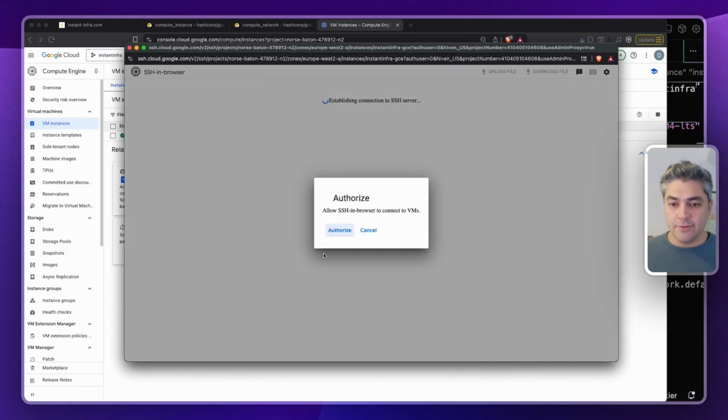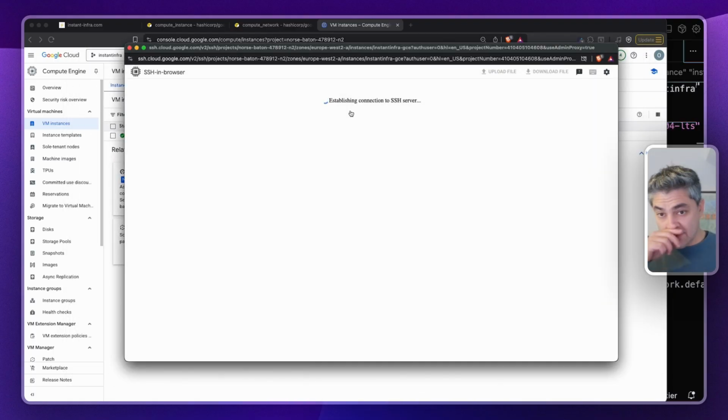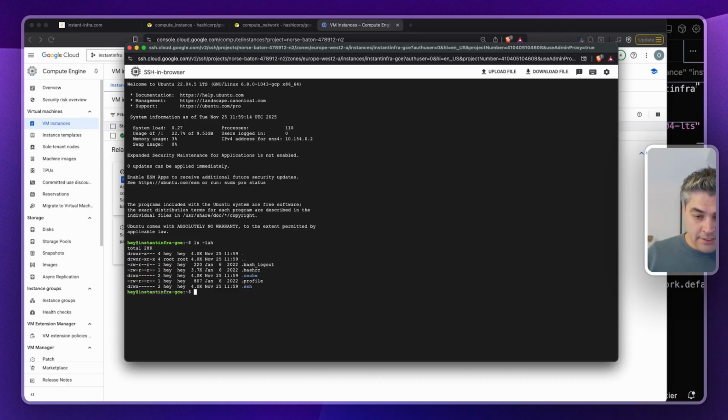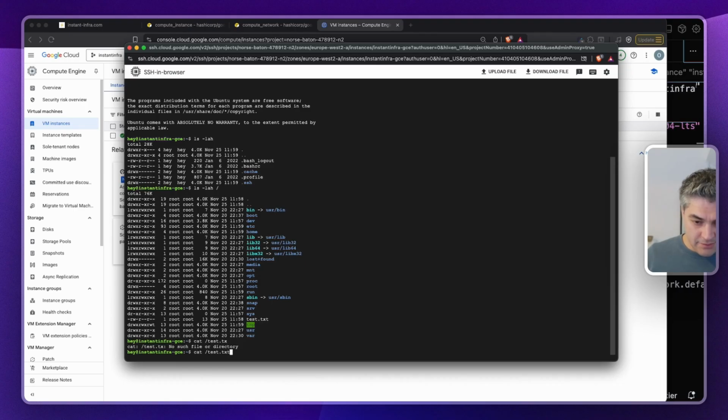Okay, that's the timer. I want to authorize SSH connection. Hey, InstantInfra. Okay. That's it.